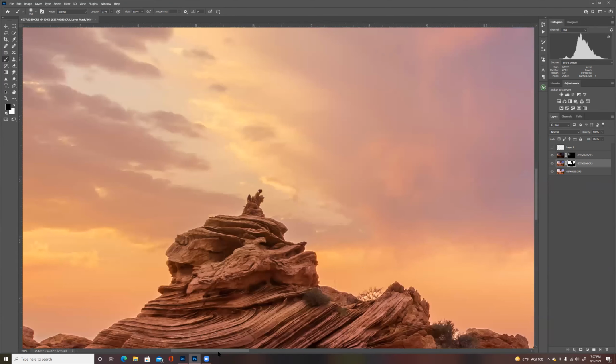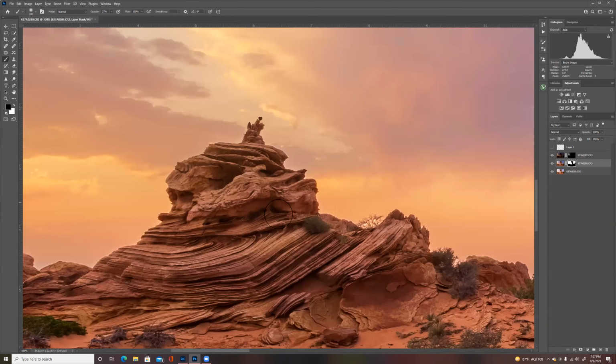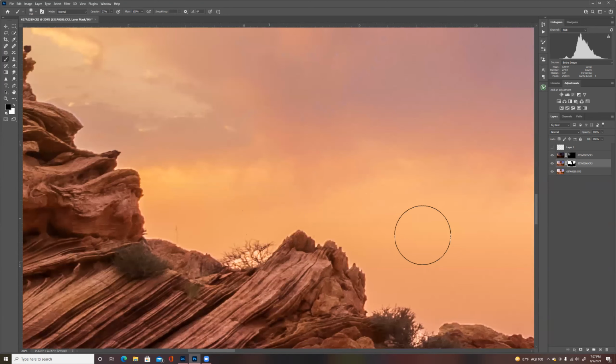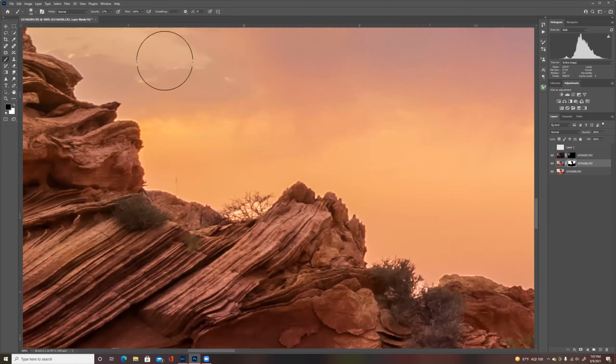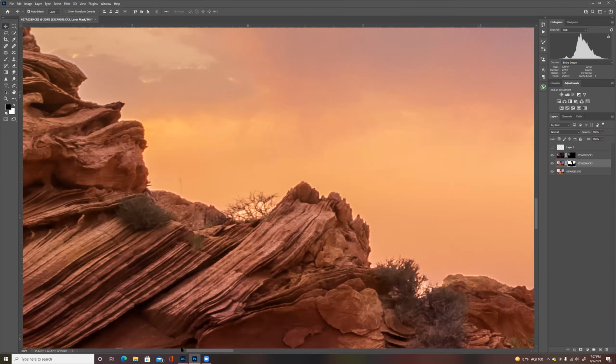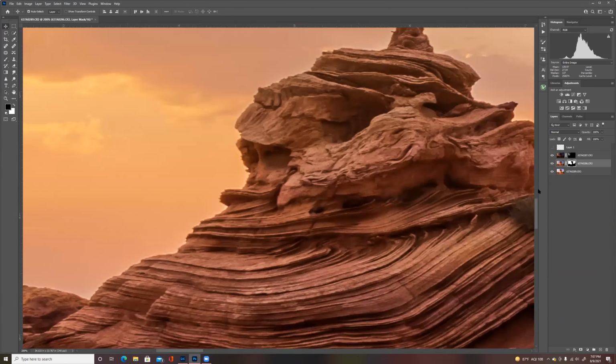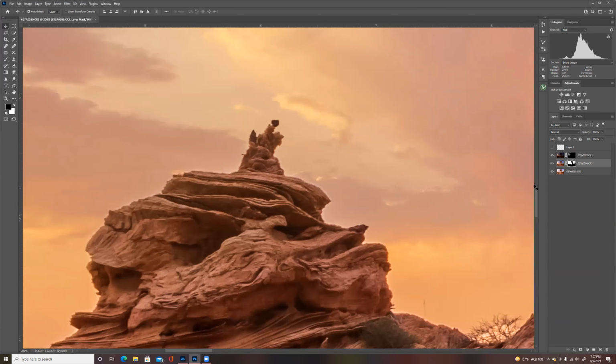Bushes right here. Oh, here's a good example. Photoshop selected the top part of this bush, but not the bottom part of this bush. And you can see the same thing right here. Photoshop selected all the way around here, didn't touch that. Selected all the way up here, didn't touch that. It's a good way to start, but Photoshop has a tendency to do things like that.